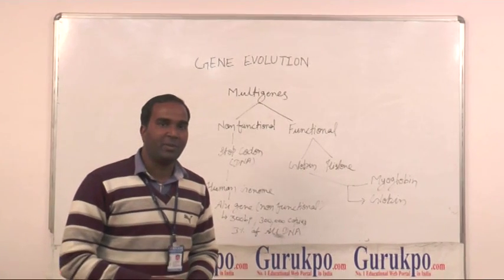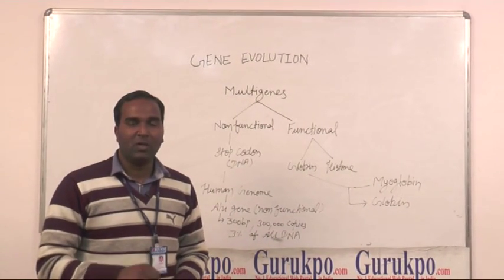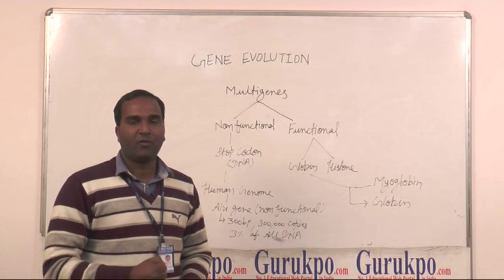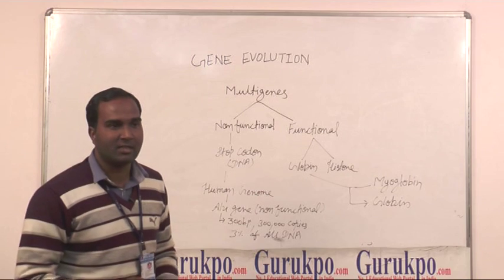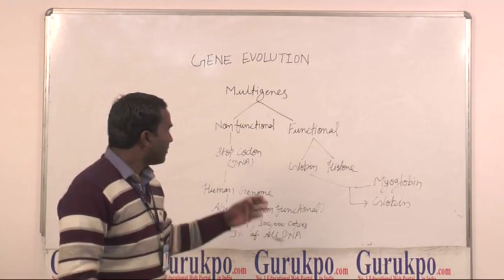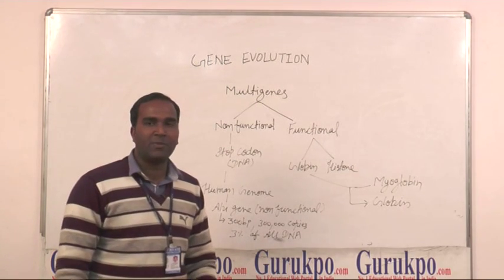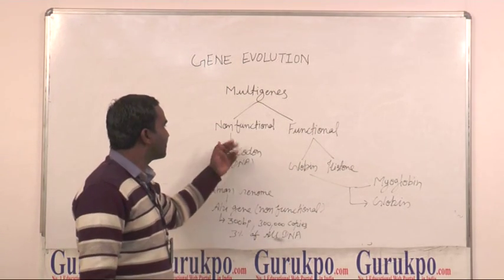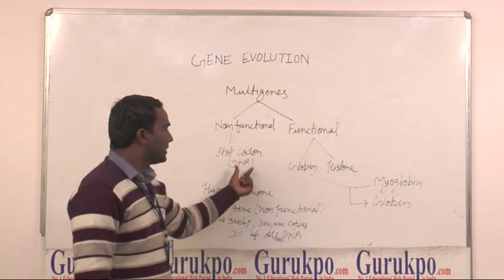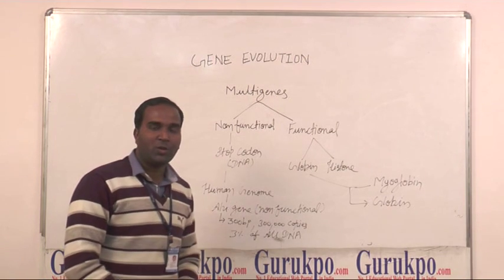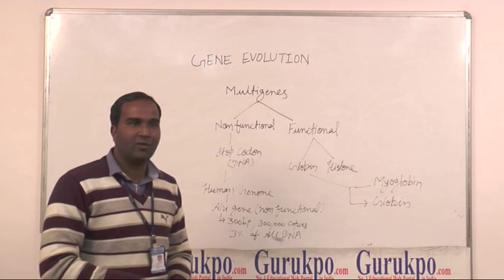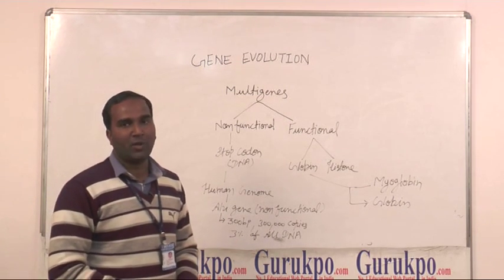In the evolutionary time period, multiple genes form groups of similar genes which are derived from their ancestral genes, and are generally similar in their function and structure. The multiple genes have two basic types: the first one is non-functional and the second one is the functional gene. A non-functional gene is like the stop codon, which stops protein synthesis in our human body and in all eukaryotes.